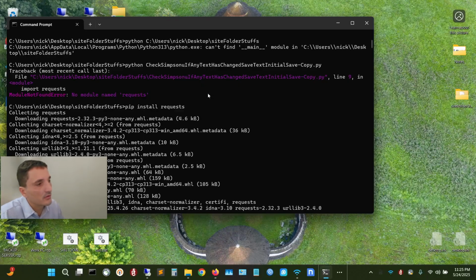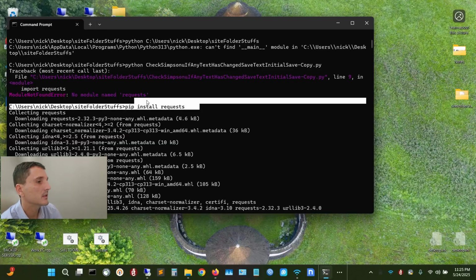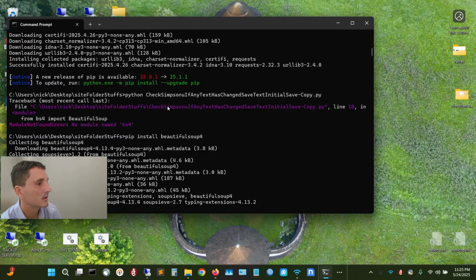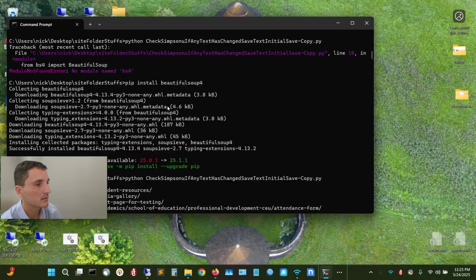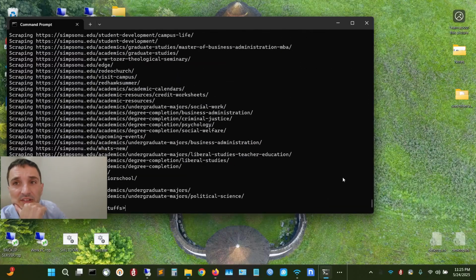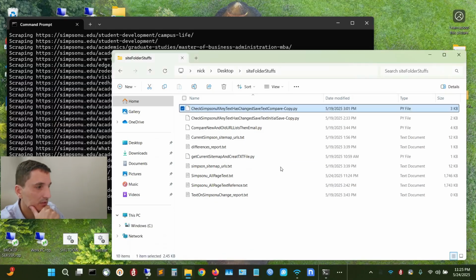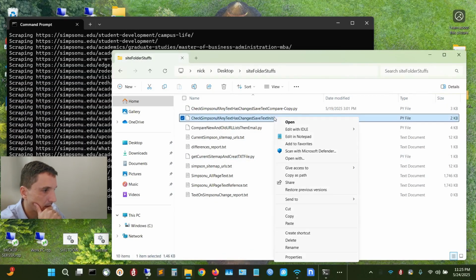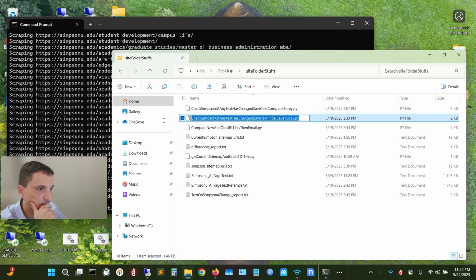There we go. I had to install requests, another library used by Python. It's great to be able to install these libraries from the command line because you don't have to hunt on the internet for it. It just downloads and installs it automatically. Alright, as you can see, here's some of the projects I've been working on.